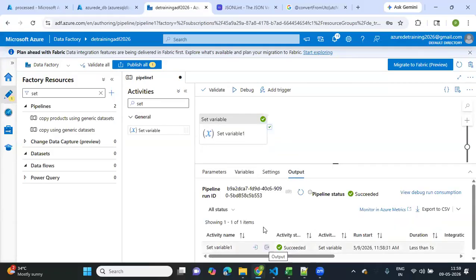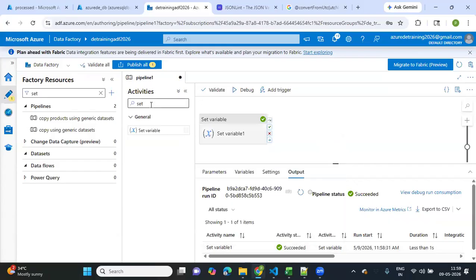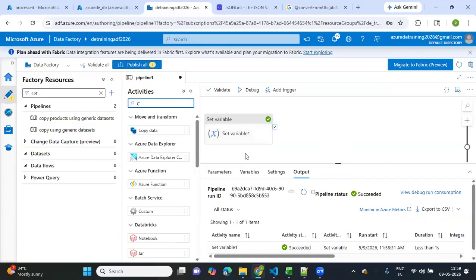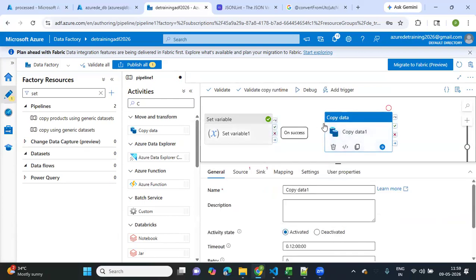The variable, whatever we have set, is like a default value of the variable. During the pipeline run, you can update the value of this. That is the intention of using set variable.